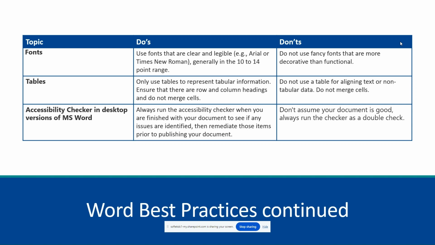And what's really important here is that our programs do have accessibility checkers, and they are definitely a must. You should use them. But what's very important is that just because you use one of those checkers in the program does not mean that your document is good to go. There's always other checks that you have to do. There are checklists that you can download, and you always need to do a manual check as well.